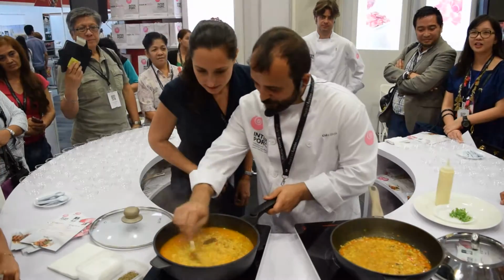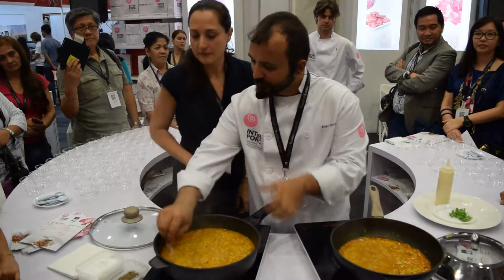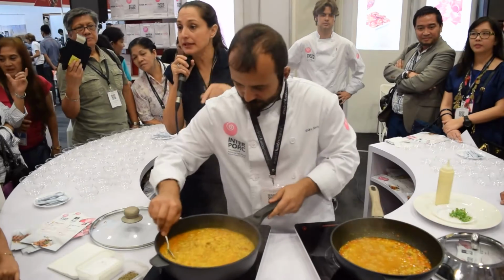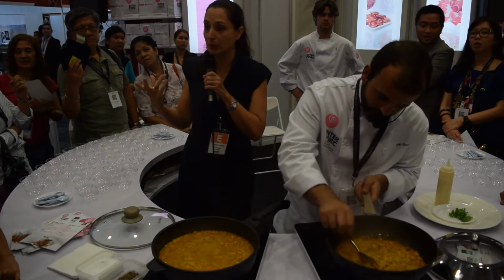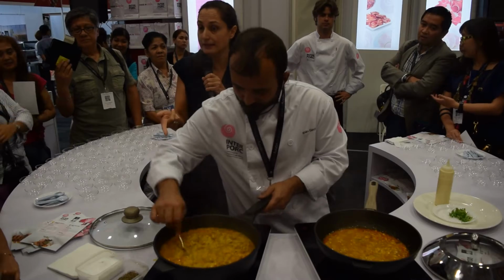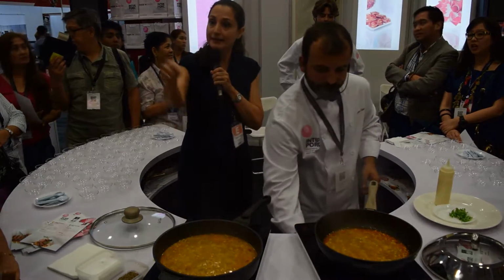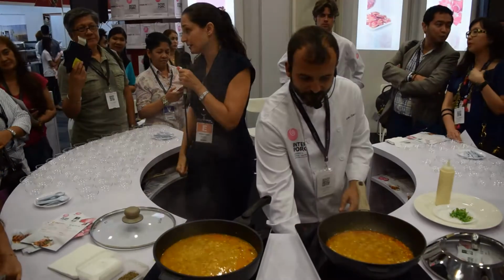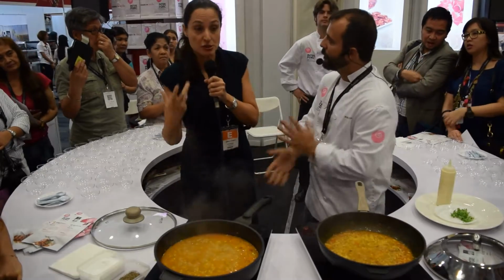That's actually a reduction made from having boiled and stewed the bones down, and then that's a natural flavoring that's being added. So he's reduced it to almost a solid form, and in adding that back to the soup, it gives it additional flavor without overpowering it too much. That's a reduction of the soup bones.